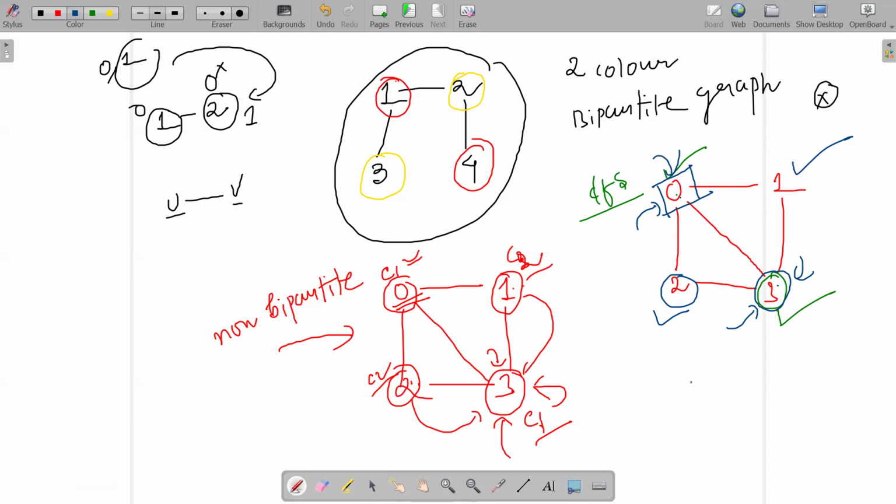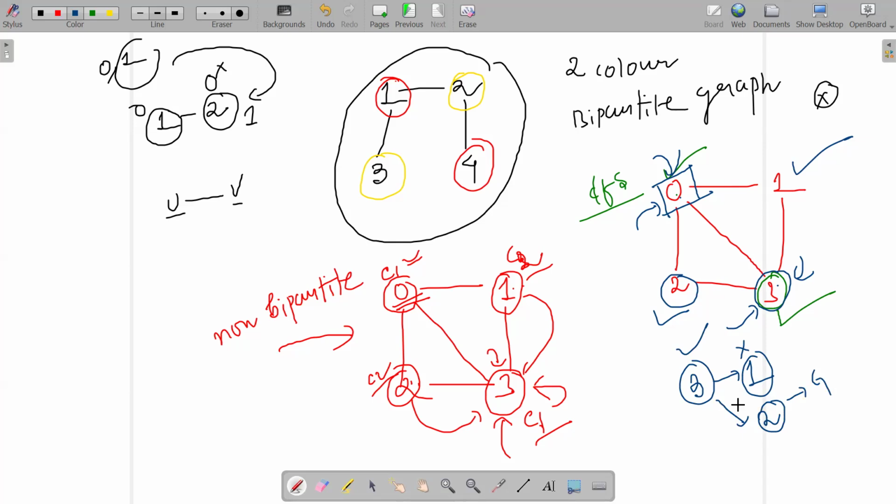You are standing at node 3. You are trying to visit all the neighbors. One was its parent. Definitely it has a different color, for sure. If I go from parent to the child, the child would be colored in a different color. That's the analogy with BFS we are following. Then from 3, you have another node 2. Node 2 has not been visited yet. I colored it in green.